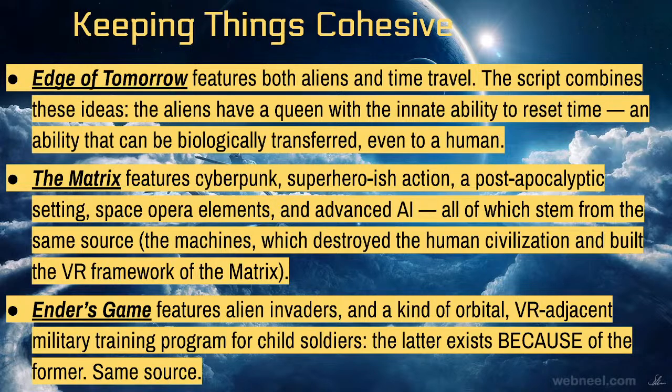So again, same source. Edge of Tomorrow is a similar thing, a story featuring alien invasion and a time loop. But how does it work? Well, the time loop is a sort of psychic result of the aliens using an ability that's inherent to their blood. When that blood gets into a person, they receive the alien's ability to reset the time stream. While we may argue that time travel will never be possible, most people will consider time travel to be in the world of sci-fi, and maybe somehow theoretically, in some crazy world, one day possible. So in any case, it comes from the same thing. We have time travel and aliens, but the time travel comes from the aliens.